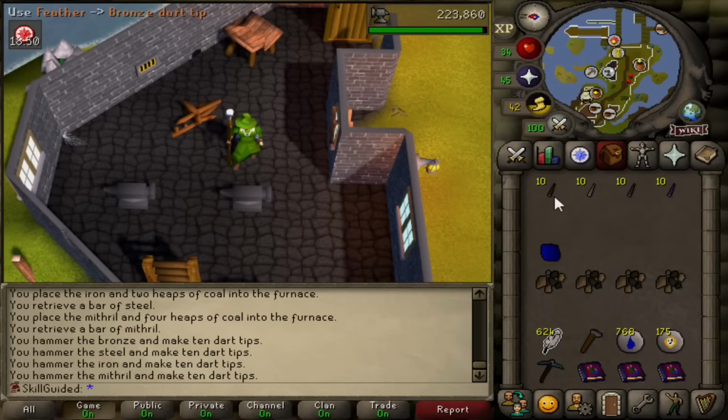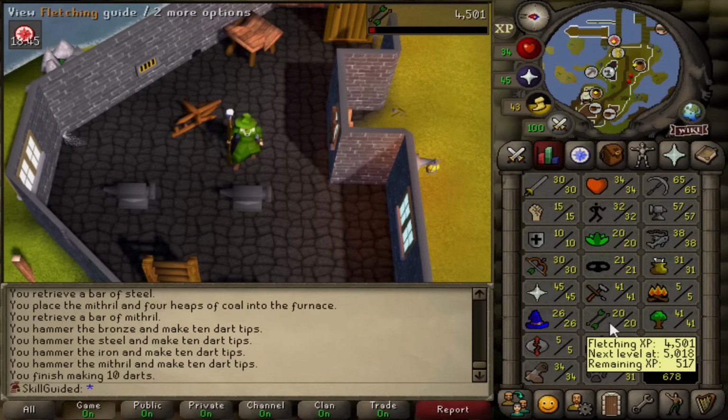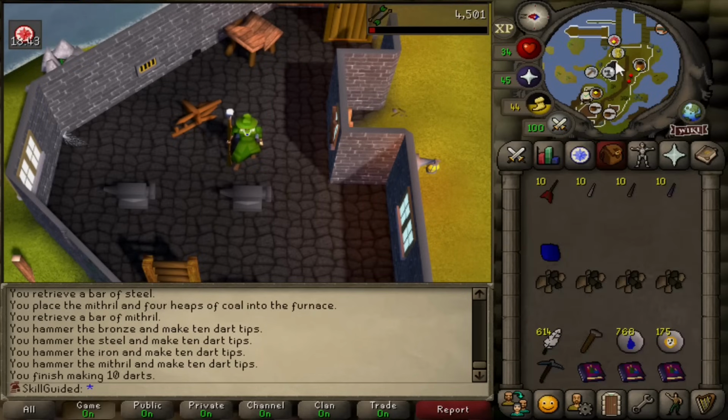We can also fletch some bronze dart tips. Awesome, bronze darts. And once we get up to 22 fletching, we will fletch those iron darts as well.